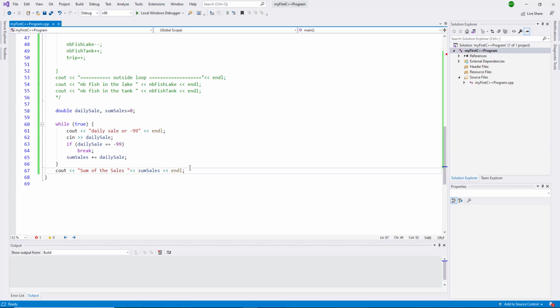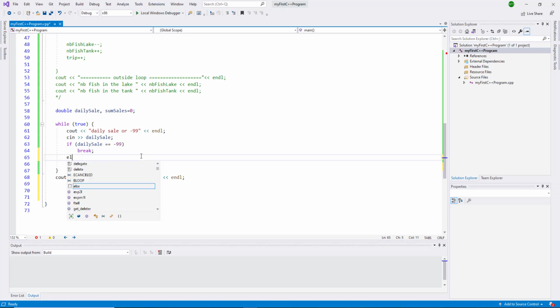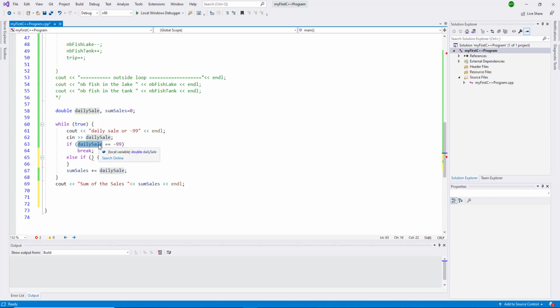Now, there is another instruction related to break, which is the instruction continue. Let's take an example here. If the daily sale is minus 99, we will break, else if daily sale is larger than 10,000, or whatever amount.